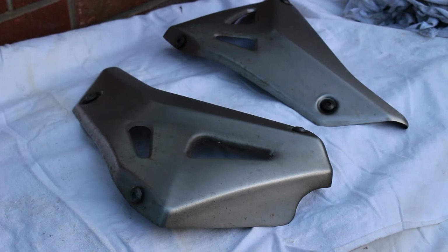So whilst I have a bit of light, I'm going to clean up these two half sections of the belly. So they're stainless steel, but these are tarnished. What I really need to do is get a bit of autosol and maybe a bit of fine wire wool. I need to be careful not to scratch them with the wire wool, which will in turn make them more susceptible to being tarnished in the future. So I'm going to get on now, grab some of the fine wire wool, a rag and some autosol, and see how much I can clean these up.